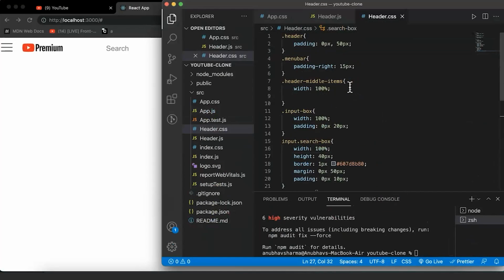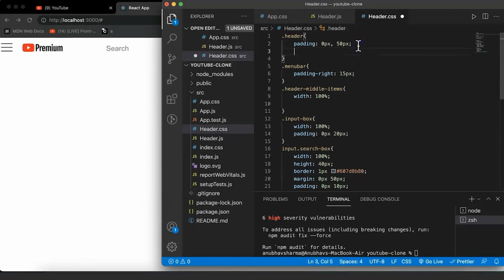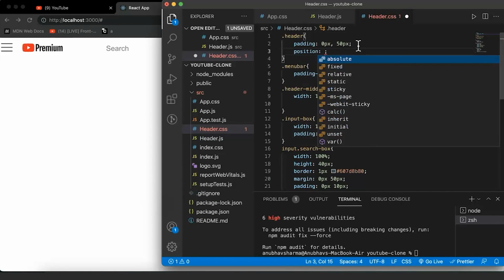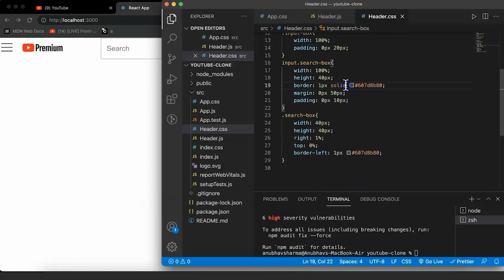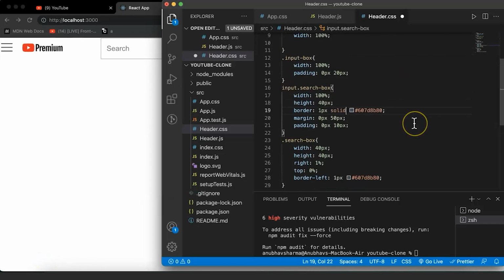Let's see what we have not position. Background color is white only. Let's see. Okay, let's save it. Box comes here.